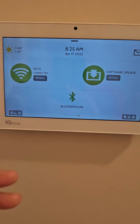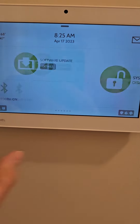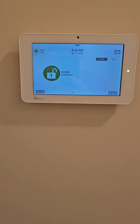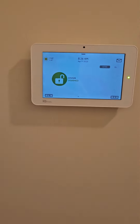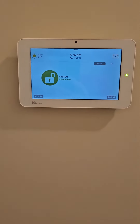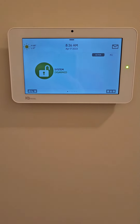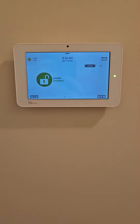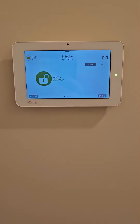It's all wireless, so you just hook it up to your wireless network and then you control everything basically from an app on your phone. If you choose, you can do it from the control panel, but the ease of just using the app on your phone is so convenient, so we control everything right from the app.